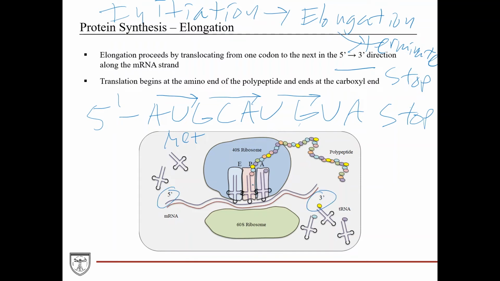So in this figure, translation is occurring in this direction. Translation begins at the amino end. We've already mentioned this. This would be the N terminus. So this first amino acid here is methionine, right? So this would be your N terminus. And this is the most recently added amino acid here. So if this were the last one added, let's say the next one it hits a stop codon, this would be the C terminus, or the carboxyl end.